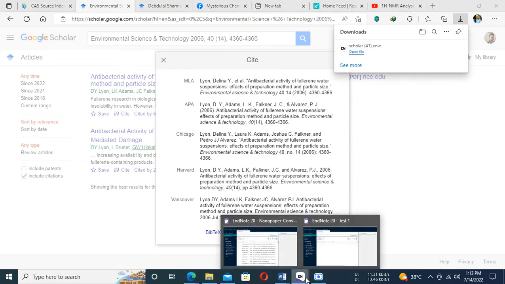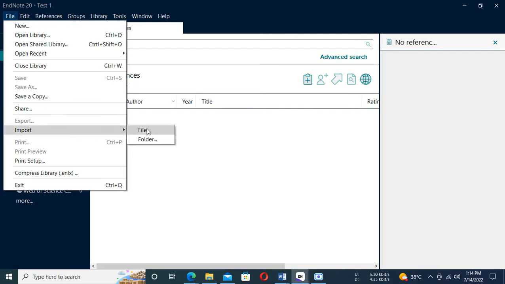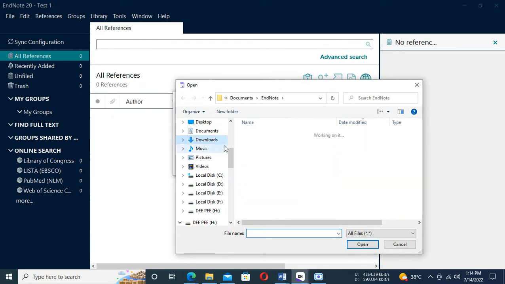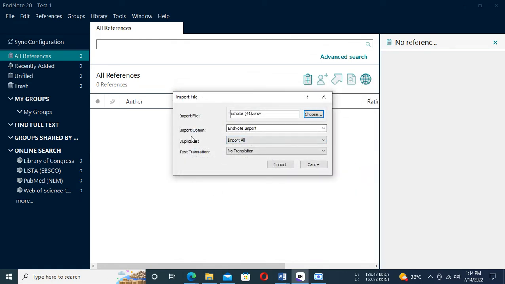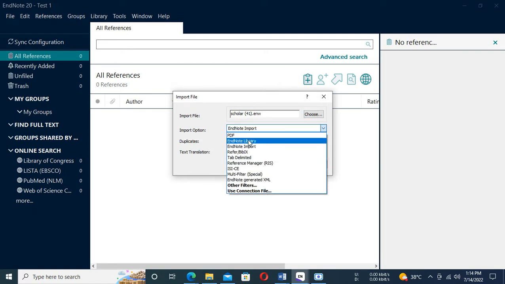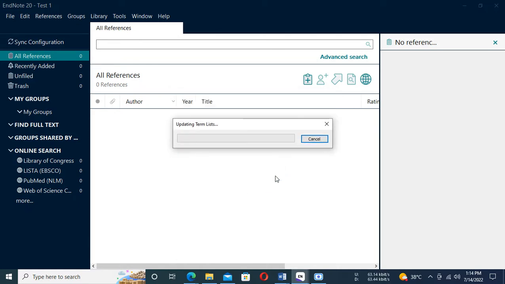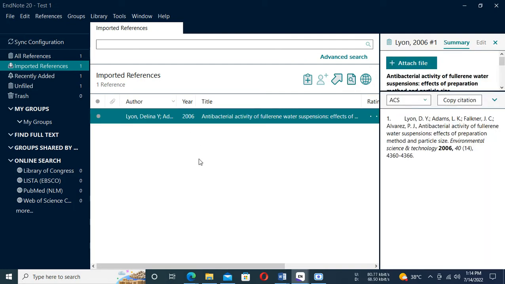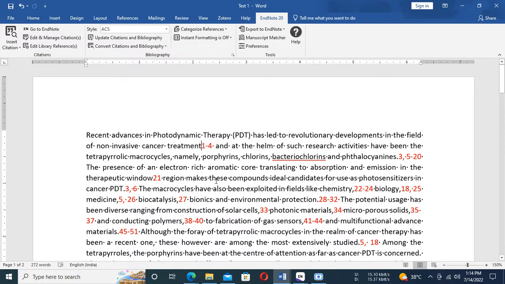Once it is downloaded, we'll have to go to the EndNote library, import the reference, and define the import option type. Since this is an EndNote file, for import option, I will choose EndNote import and import the file. Once the file is imported, then we will go to the section where we need to insert the citation.